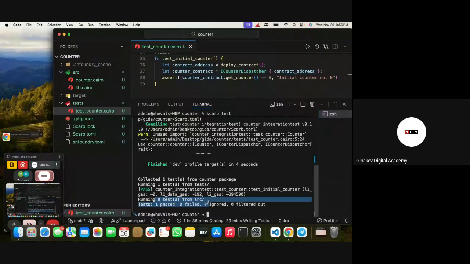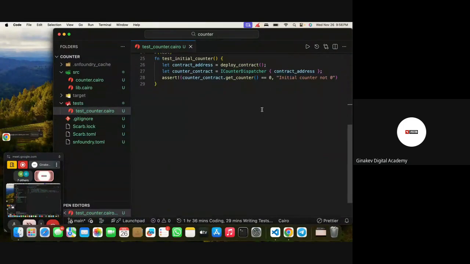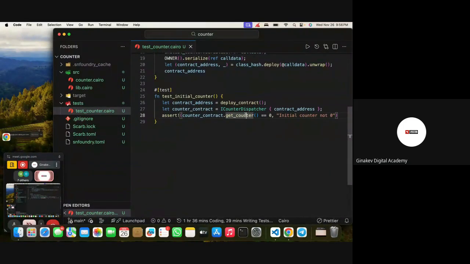Running zero tests from the source folder, because the tests supposed to be found there are unit tests, and there's no unit test. Then you can see one passed, zero failed. So our first test has passed successfully.